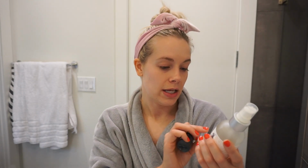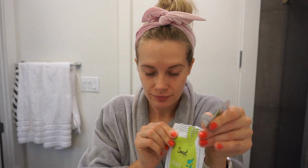This is the Liquid Exfoliate. Again, same kind of concept. You get more product in it and it has a little pump. And if I use either one of those, I use an eco little cotton pad thing. These are awesome. I love these. So these, you just put the product on and rub that in. So if I was doing that tonight, I would do it there, but I'm not going to because, like I said, I have dry skin. Sorry, skincare confusing. So I'm gonna go in with this guy.